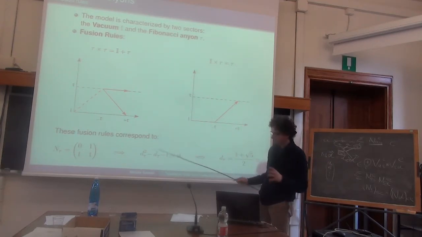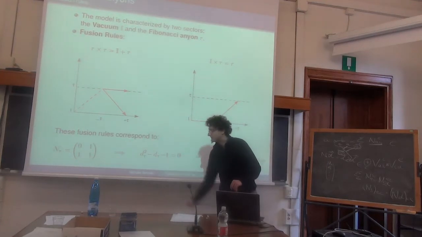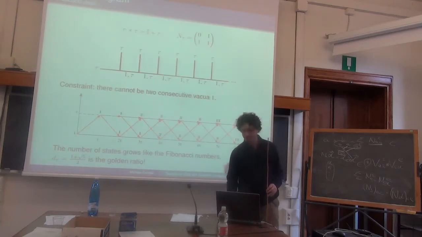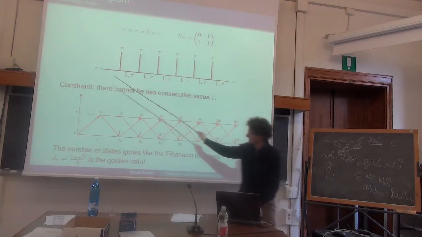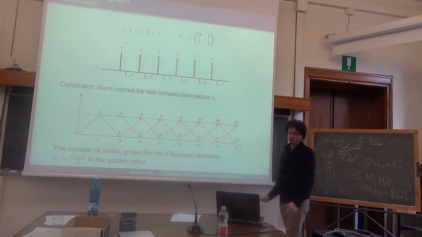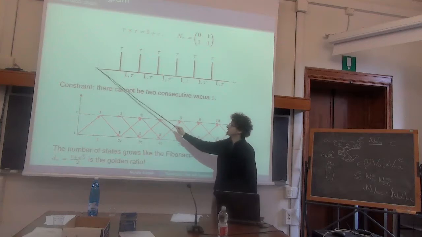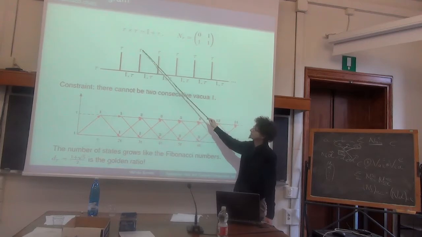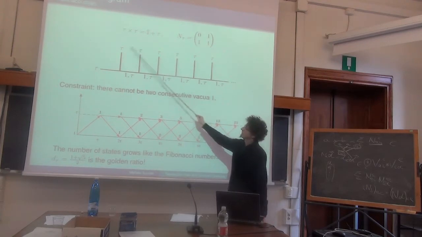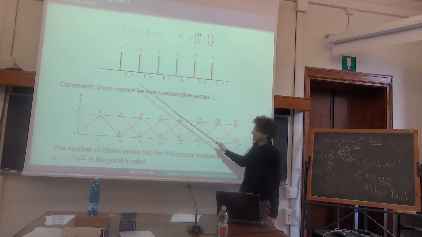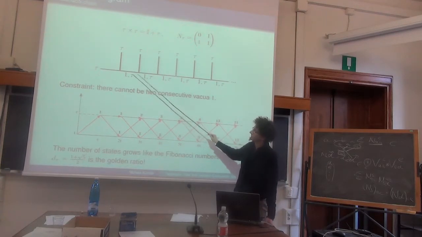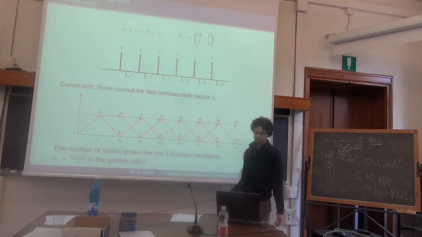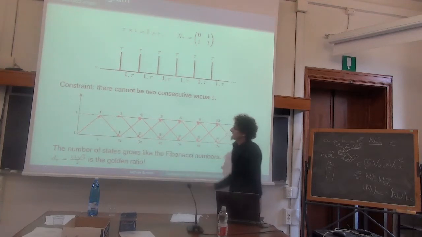So if you understand this representation of the fusion rules in terms of the matrix, it is simple enough to understand what happens when I have a set of Fibonacci anions. I have that the first two fuse either in the vacuum or in a tau. If they fuse in the vacuum, when I consider a third Fibonacci anion, overall they must have a tau charge. Instead, if the first two fuse in a tau and they add another tau, I may end up either in the vacuum or in the tau. And this is what this Bratteli diagram is telling us.